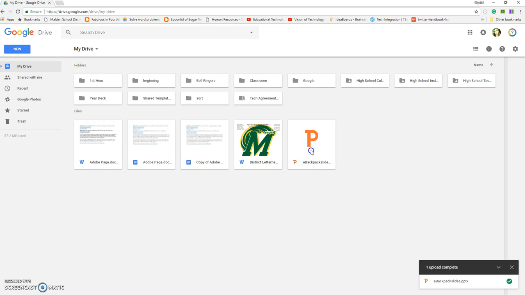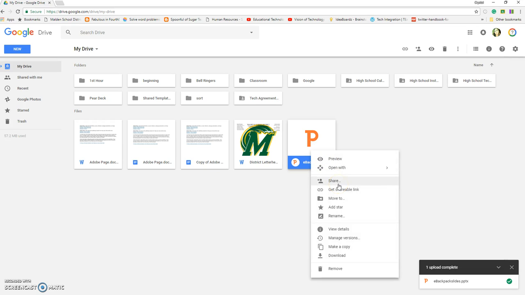So again, I can right-click and share with an individual, or I can get a shareable link and send it to those, especially if they're not familiar with Google. That's an easier way to do that. And when I share, I can have them edit, I can just have them view it, or comment. I can also go up here at the top and click share through email, or getting that shareable link there as well.